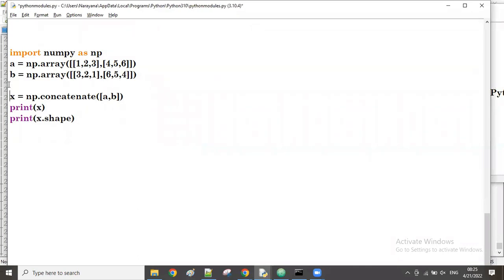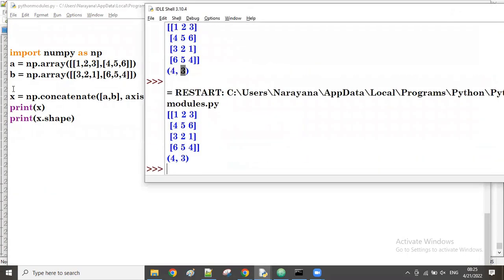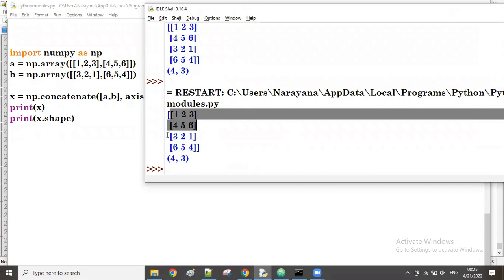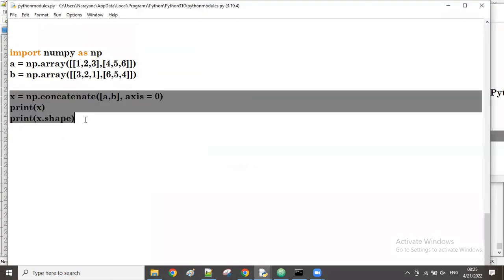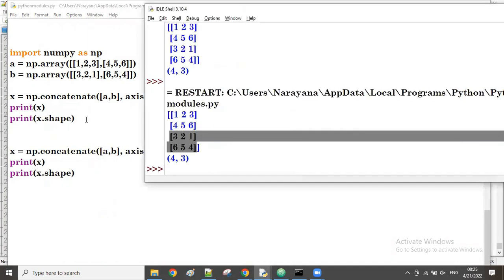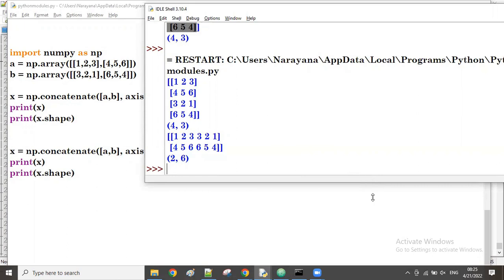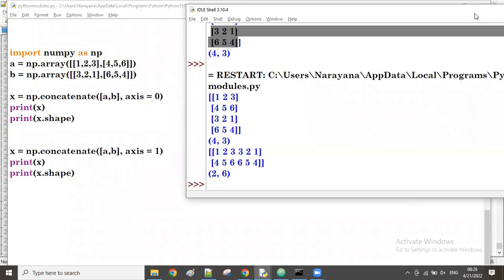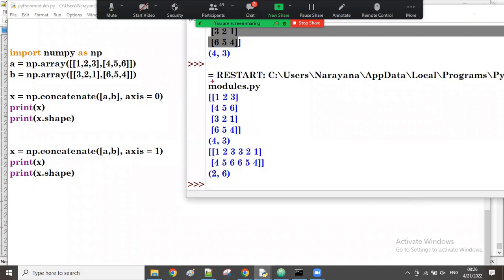So next one, all of you observe here. This is what we have: joining, comma, axis equal to 0 here, right? 0, guys. Same, right? So first one, then second one is there. Now the same one I do here with axis 1. Now we find the difference. With axis 1, observe here, all of you. Now see the difference here. In case of axis 0, this is the result. With axis 1, this is the result. What is the difference you find here?